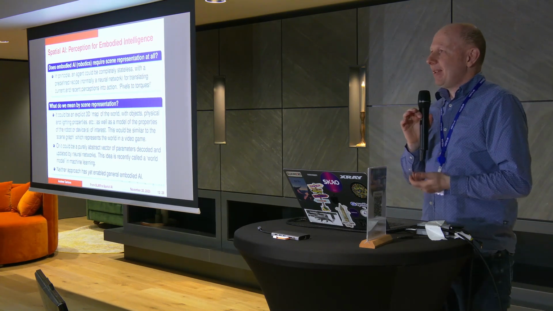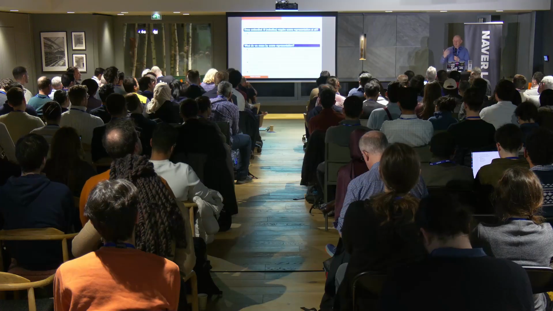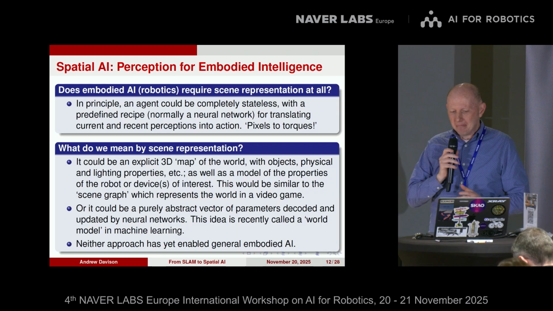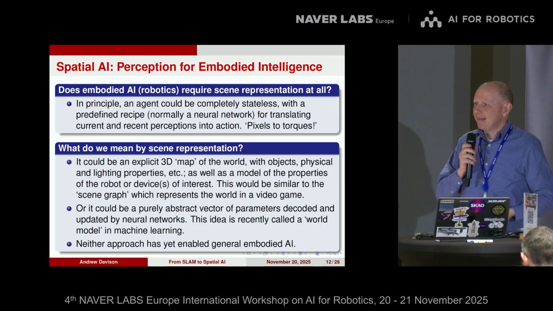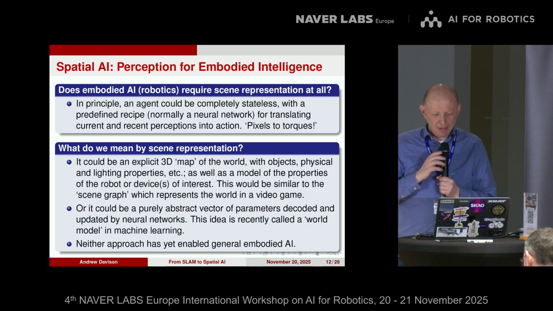I mean, the properties we want of a representation: it should be accurate, it should be efficient, it should be composable, it should be editable. Probably in some sense it should be understandable, or human interpretable. It should be able to be communicated between different devices. All of those properties, I think, may lead us back towards something a little bit more explicit than a purely abstract world model.